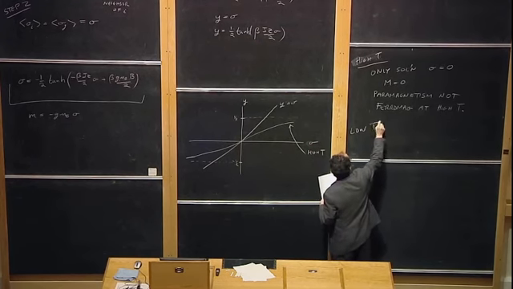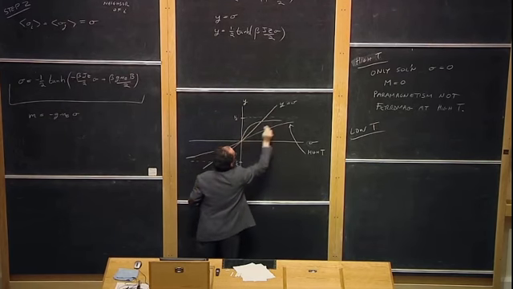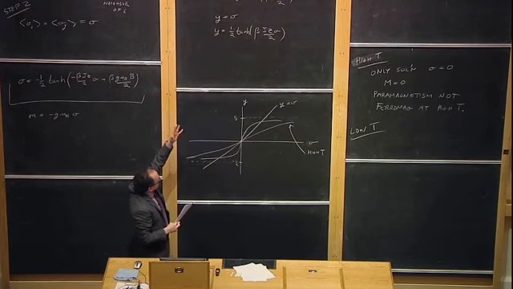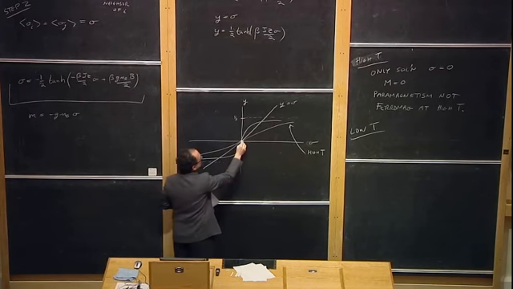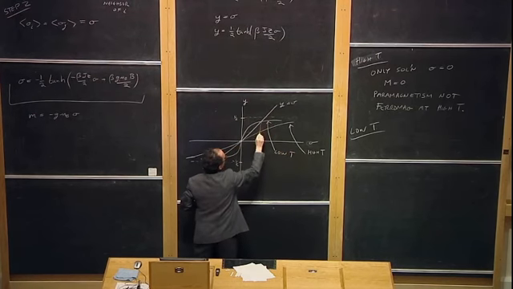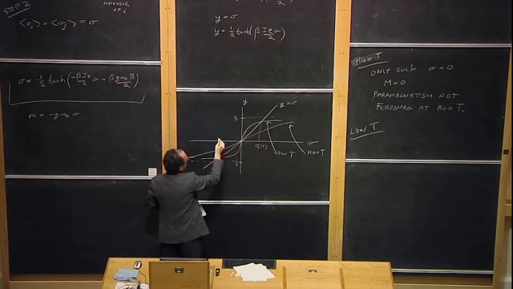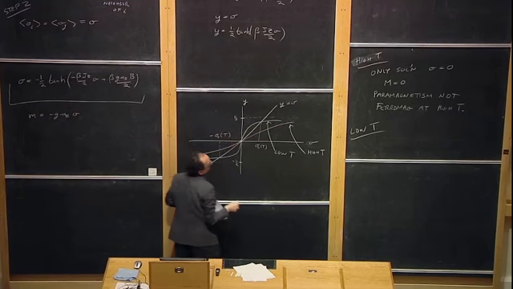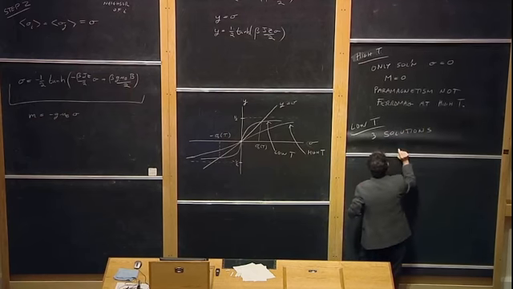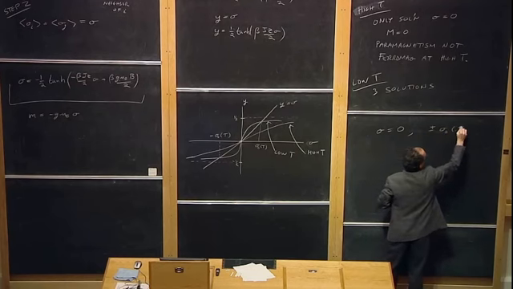Low temperature. In which case, the hyperbolic tangent is a much steeper curve, like this, because the argument of the hyperbolic tangent is larger, because beta is larger at low temperature. And so, in fact, there's three solutions. This is the low temperature curve. We have a solution here, which we'll call sigma naught of T. There's a solution at 0, and then there's a solution here, which we'll call minus sigma naught of T. So we get three solutions, which are sigma equals 0, and then plus or minus sigma naught of T, which are non-zero.